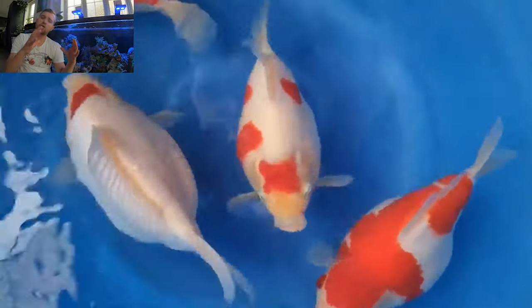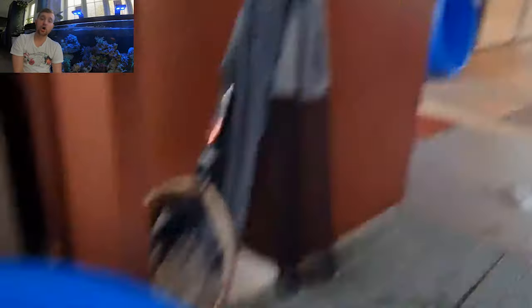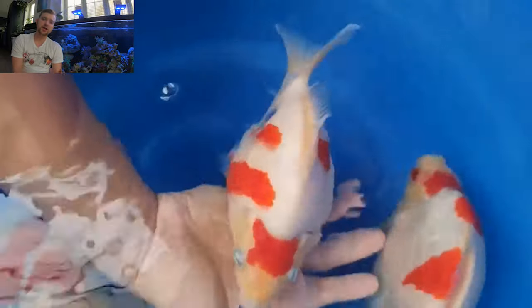You'll also notice the body shapes are really round on these fish — they have quite a compact look, very similar to the Ryukin goldfish. Generally they have shorter tails. The slightly older generation of Tamasaba had a fan tail type tail, comparable to a veil tail, but on the newer generation they're going for a shorter, cuter mini tail, similar to some Chinese Ranchu. That may be a new selection direction, but I think these fish look absolutely great.